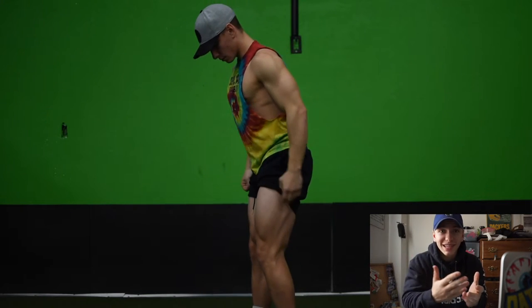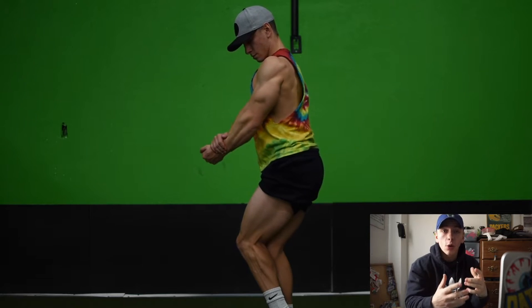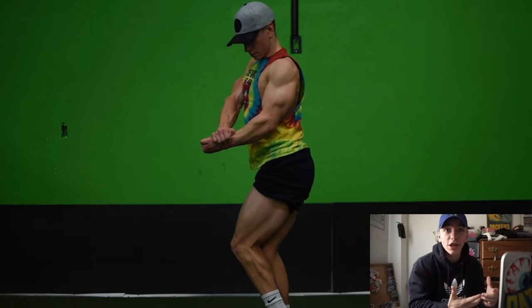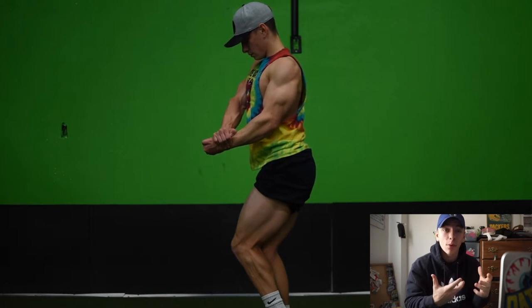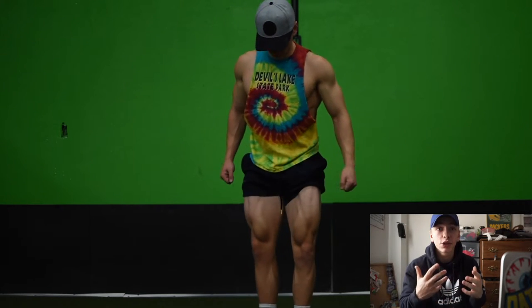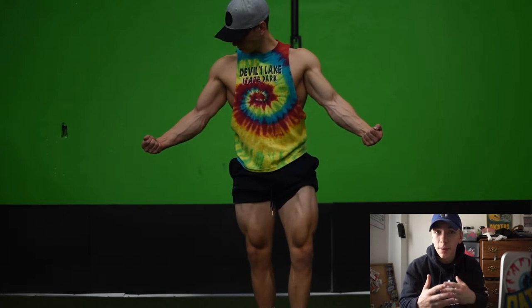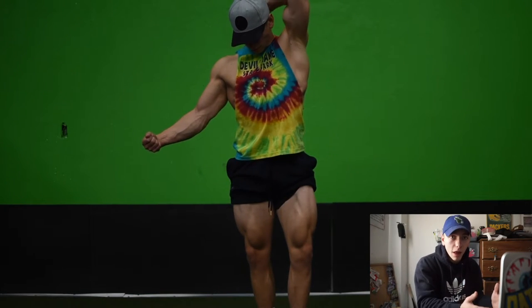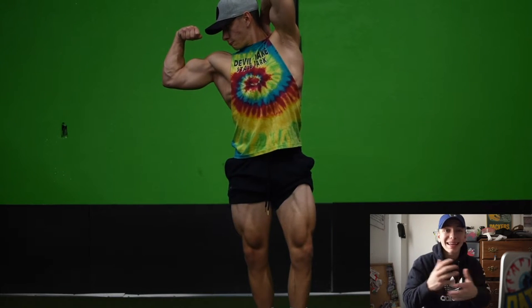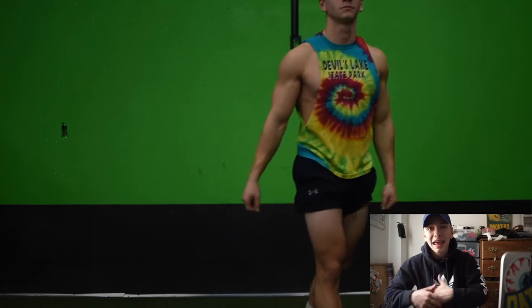But what I was saying about the cheat reps is they have their place and they have their value in a workout, but without doing those quality reps beforehand and getting the most out of your workout, those cheat reps are kind of misplaced and misutilized for what they actually are worth. So definitely use them, but make sure that you're getting quality reps in, make sure that you're getting different angles, make sure that you're actually putting them in an area of the workout that makes sense.